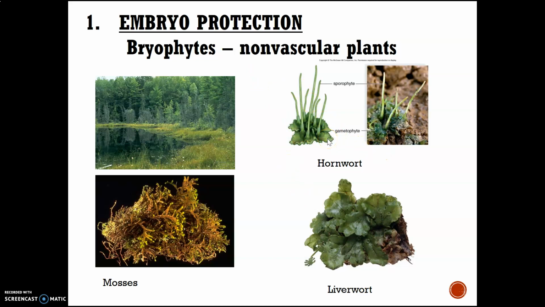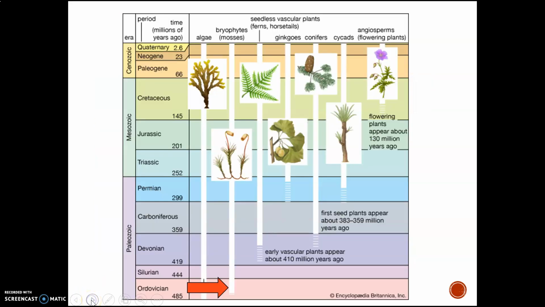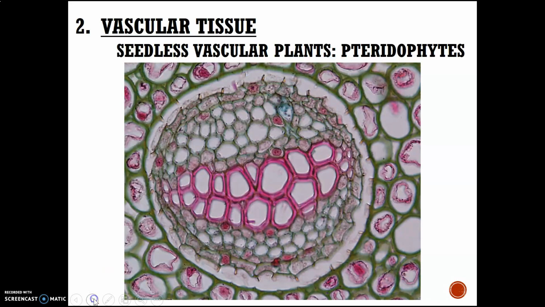They produce these gametophytes. These will produce sperm and egg. The sperm needs to actually swim to the egg through a thin layer of water. So these guys are still very water dependent. They live in wet environments. The sperm and egg combine, and then they will produce these sporophytes that will release spores. Those spores are distributed, and then they become new plants. So these guys developed somewhere back in the Ordovician, before really there was even any sort of land animals at that time.